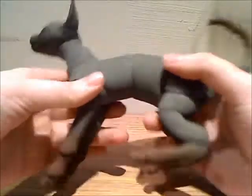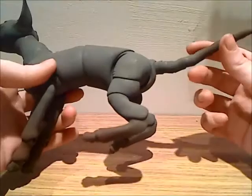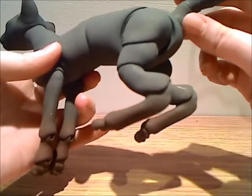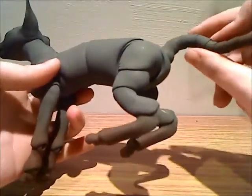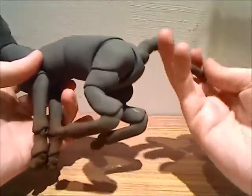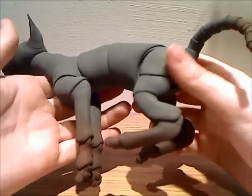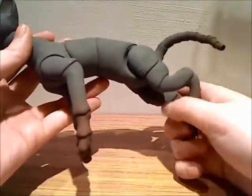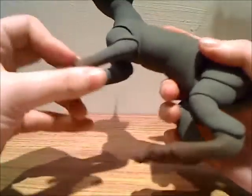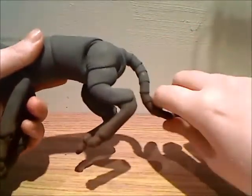The second thing I notice is how many joints she's got. In her tail she's got about 12 or 13 — I'm not going to count because there's lots. She's also got one big joint at the base, which means you can have the tail in so many different positions. She was discounted because she's got some minor scratching and also a missing tail joint, but as far as I'm concerned it's not even an issue — she's absolutely perfect and gorgeous. If you see any damaged cats come up, they are definitely worth getting.